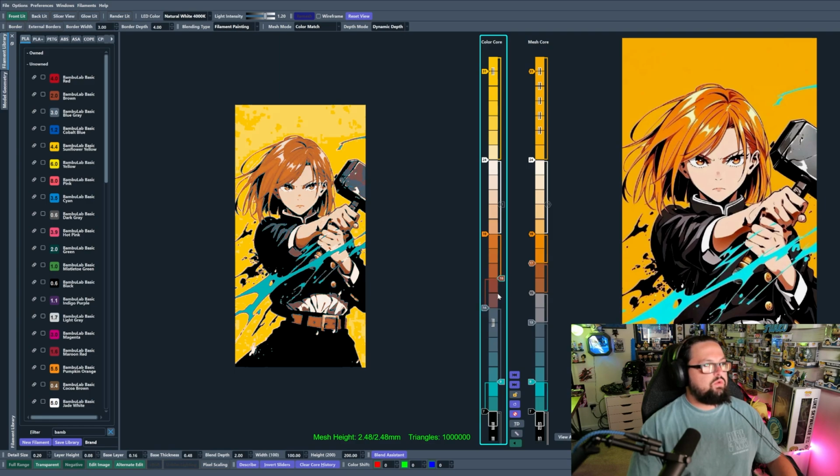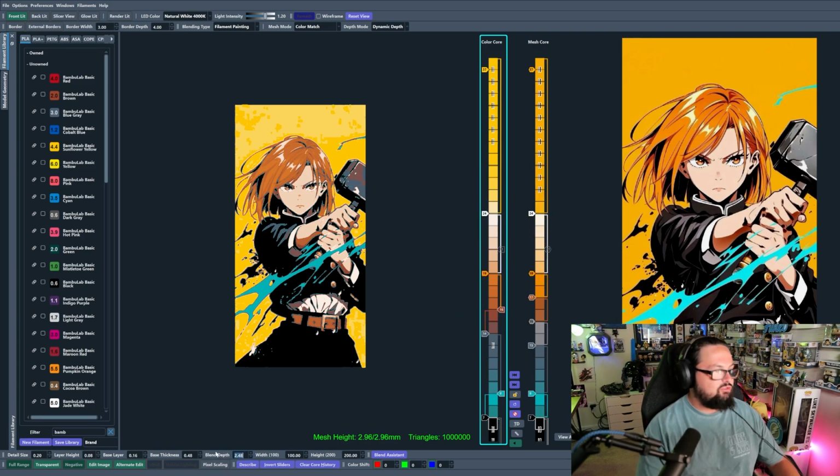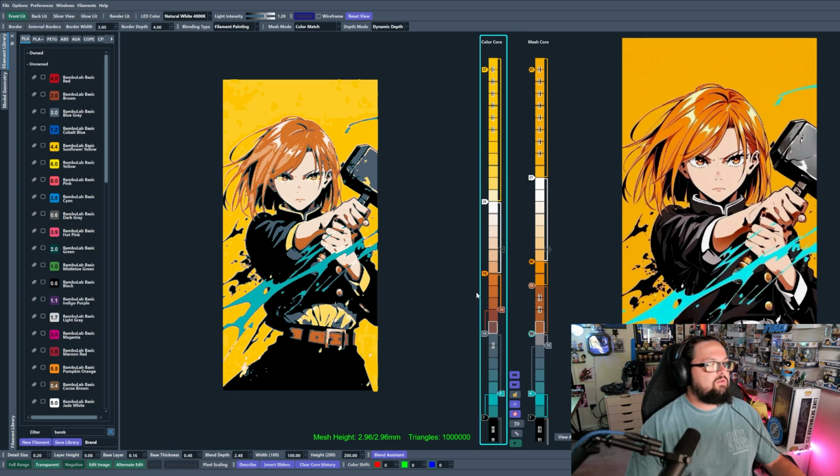Now you can see that we need to play around a little bit more with this hammer. And if I'm honest, guys, I want a little more blending capability with my color core. So I'm going to come to blend depth, and I'm actually going to up it to like 2.5 and give myself a little more wiggle room to play around with the mesh core and see if I can't get that gray just like that out, or the brown out of my hammer. And so we tweaked around with our oranges, keep our skin tone. You can actually bring our turquoise up just a little bit because I want that to be as saturated as possible there.